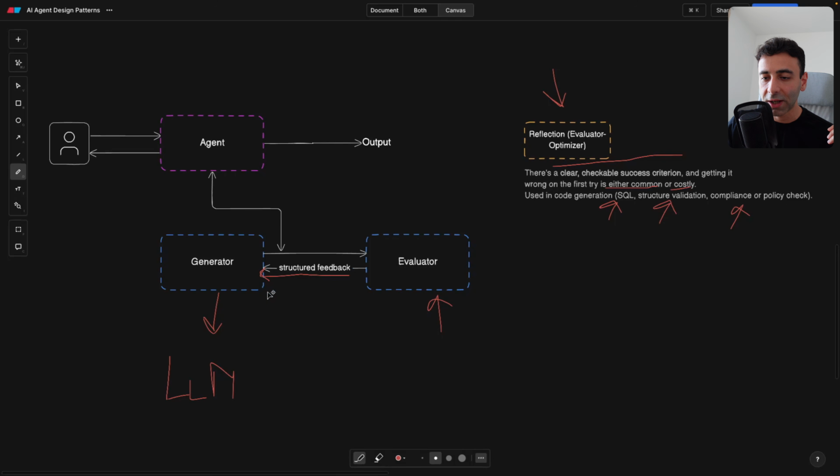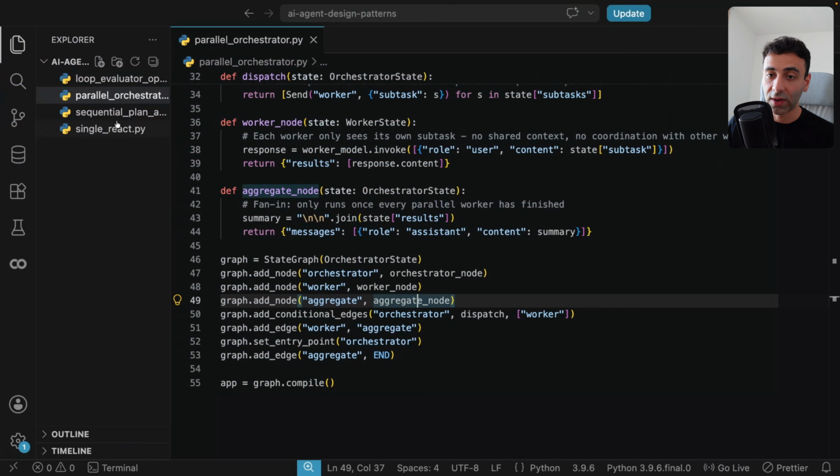If this is not good enough, we generate again, and the evaluator evaluates. So back and forth multiple times until the generated text or code usually is perfect. And then we can go ahead, right? Then we simply tell the brain or the agent, hey, this is the output, and we give it to the user. Now let's take a look at the code.